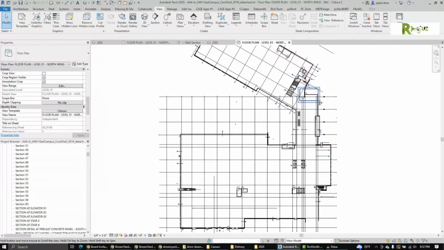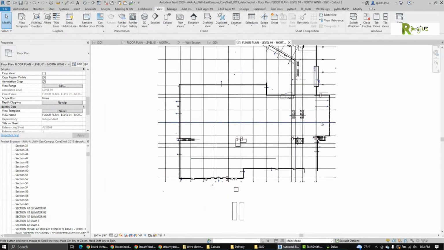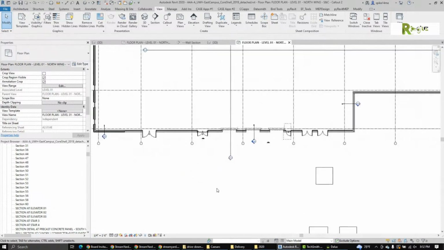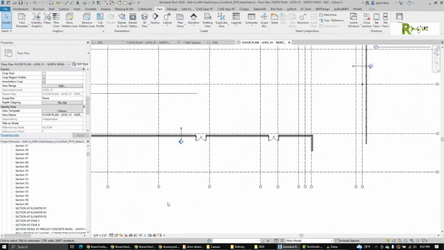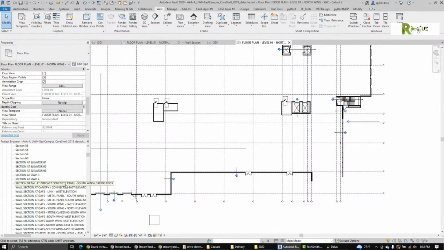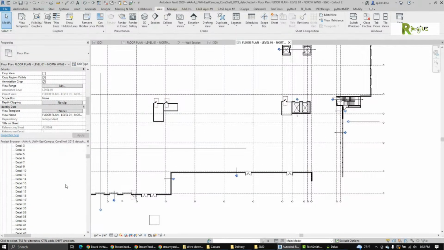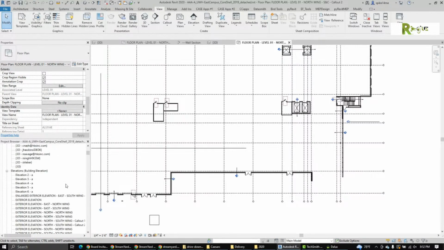Now, the reason I was doing that was I was going to go see, do they have elevations? And we don't see the elevations there. If I scroll down, I thought there were some elevations. Wall sections. Right, there's the elevations. So they must have them turned off somehow, probably by the scale.